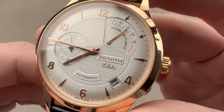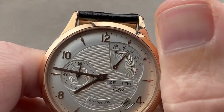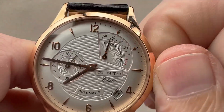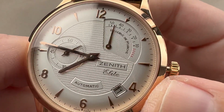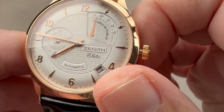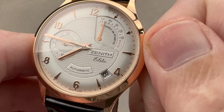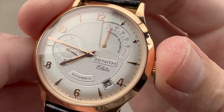Now, the watch is an automatic winder with a 50 to 52-hour power reserve. If you want, because it does have power reserve, and it's always fun to see your complications in action, you can wind manually and then watch the power reserve indicator move. Now, the watch also features a hacking or stop seconds function, so you can set it to the time of reference. And then one quirky feature of the Zenith Elite has always been that it has a quick set, and that quick set works in both directions, so you can turn it forward or backwards for easier quick setting.